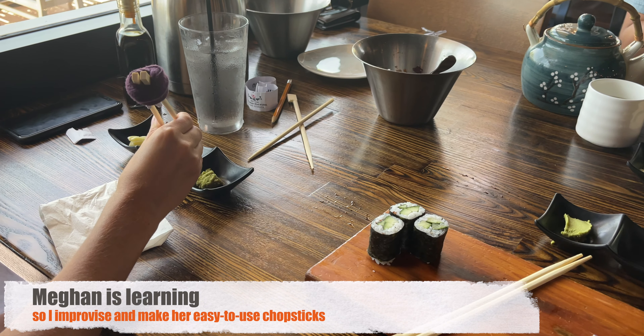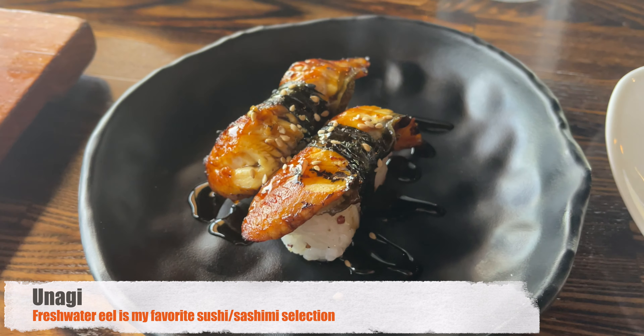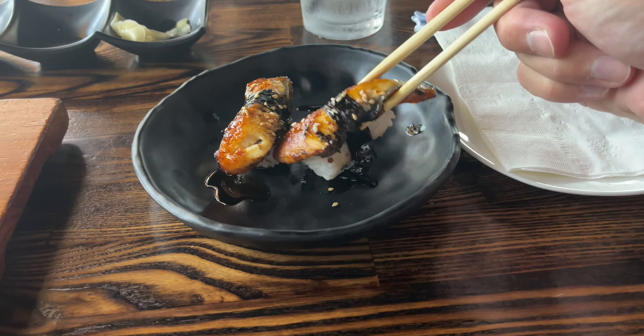Megan is, as you can see, learning how to use chopsticks. This is a little trick that I learned in a Japanese restaurant probably 20 years ago. And here we have my absolute favorite sushi, sashimi, however you get it, in the world. I love unagi. I get it everywhere we go. It's one of my favorites, and it is so amazing here — so full of flavor, so fresh, and just the perfect, perfect consistency.